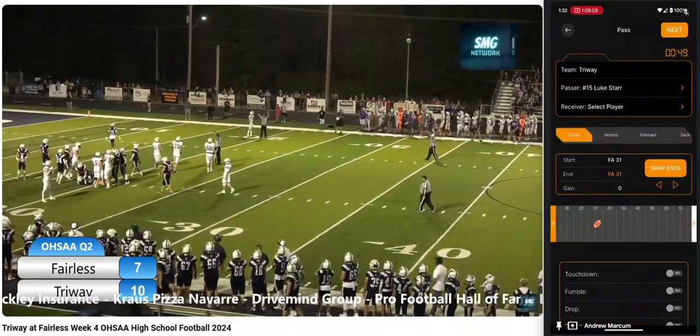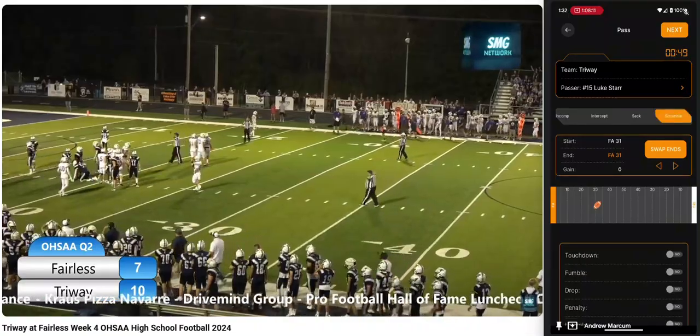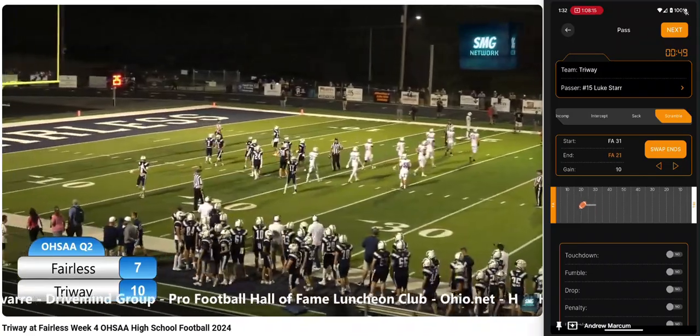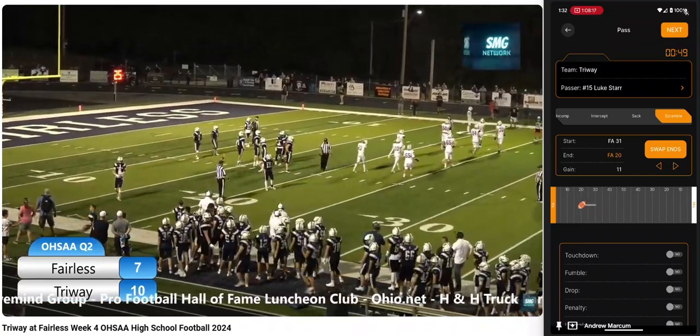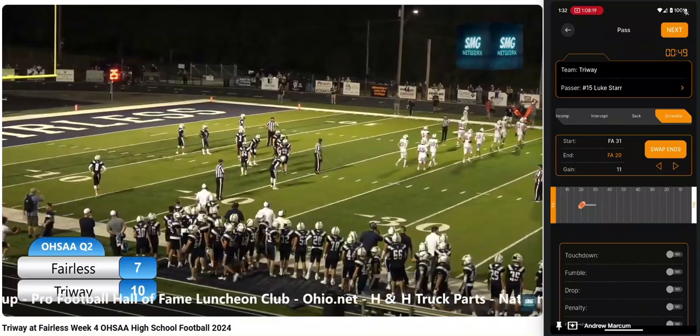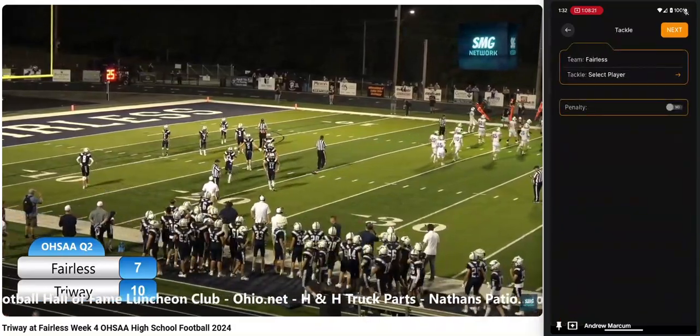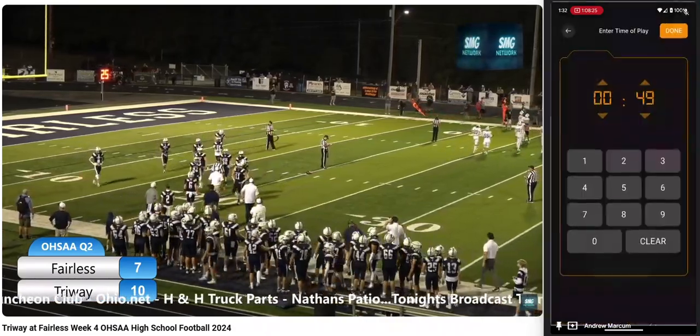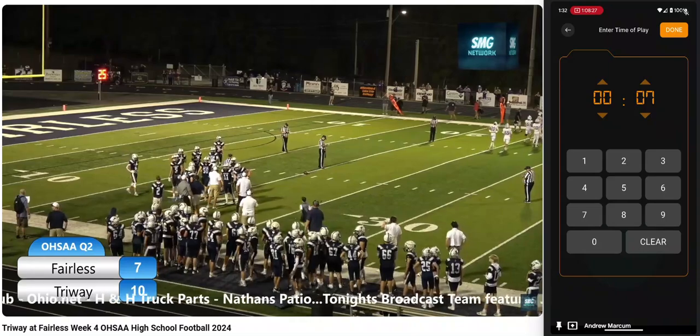Still number 15 there, but we're going to drag over and hit the scramble option down to about the 20. Looks like we have a timeout as well, so let's double check he puts the ball at the 20. He does. We'll do that. And then we have timeout, try away, with 7 seconds left on the clock.